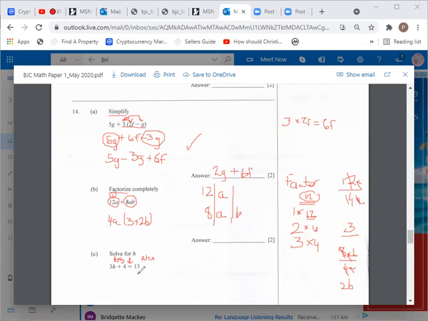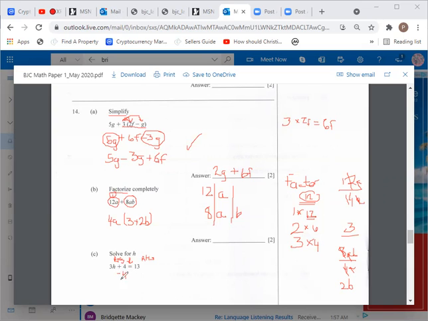The algebraic method says we undo the number operator that is along with the variable. We're going to undo by doing the opposite. So if I look at the left-hand side where my variable is, 3h plus 4, what's being done to the h term? 4 is being added to it. So let's undo that. If 4 is being added, we do the inverse. We perform the inverse or the opposite operation. Opposite of addition is subtraction.